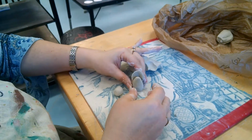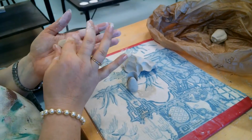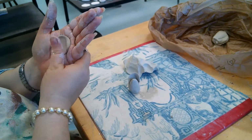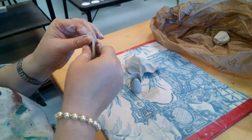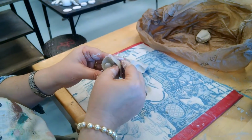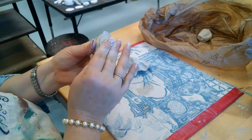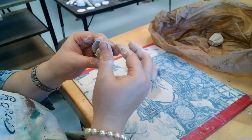And you're going to do this over and over again. That's just the start of it, all right? Rolling around your next piece. You're going to repeat this process for as much as you want to make your rose as full as you'd like it to be. And what I may do is roll several of these and then videotape coming back after I get them all shaped up around here and everything like that.